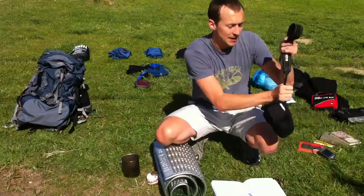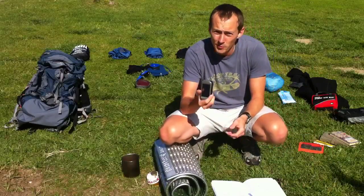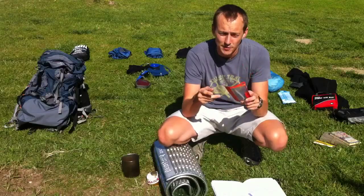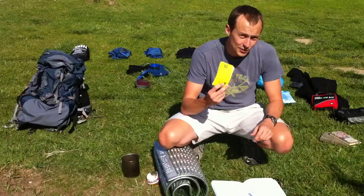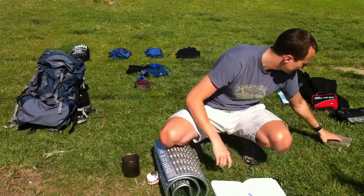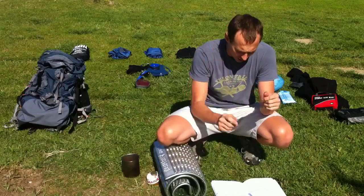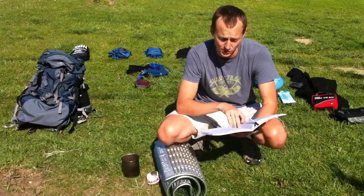First of all, my big DSLR camera. That's heavy, so that's gone now. Also, my Garmin with batteries. I don't need that anymore because I've got a GPS on my phone. The Sealline waterproof bag that I always carried my phone in. It's small, but it is a couple of grams there. My Write in the Rain journal. My paperback book. And, oh, I love this one too, but it's heavy. My writing journal. All of those things I can do on my phone. So that is a savings of 3.88 pounds.